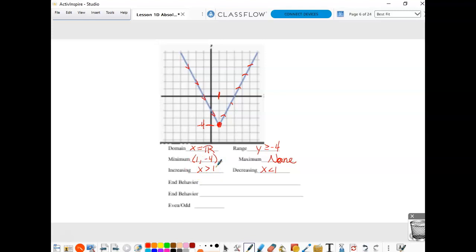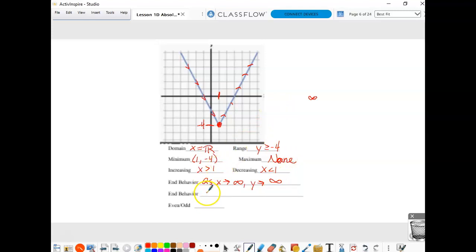End behavior is that weird statement where all you have to do is fill in the very last piece of it. And it will always say this part: as x approaches infinity, y approaches what? You have to fill in the blank now. So as we go further and further this way and we're reaching to infinity, what are my y values doing? My y values look like they're increasing, and they're going to keep increasing forever and ever. And so that means they're heading to positive infinity.